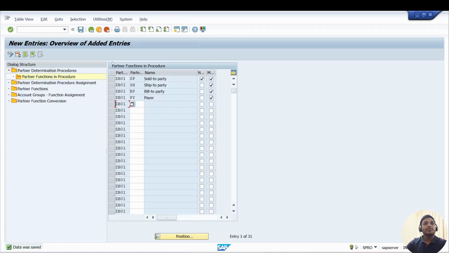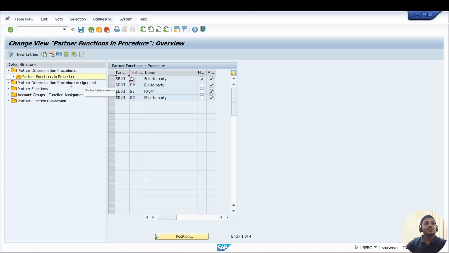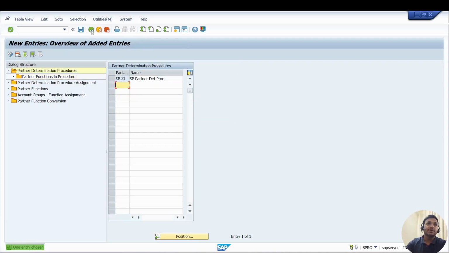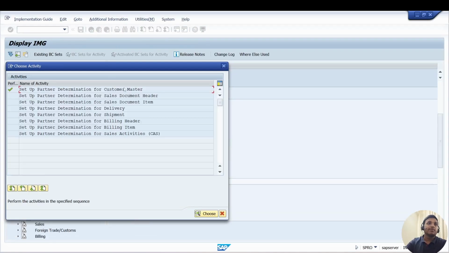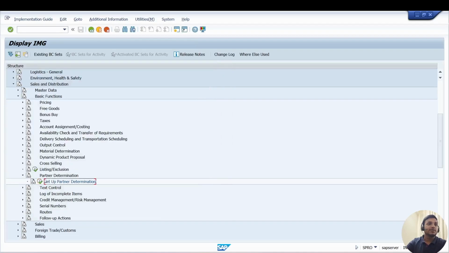Sometimes what happens, after saving this, you have to go out of the screen, or when you go here next step will be partner determination procedure assignment. When you go here, that screen won't be getting updated, so just save it and go back once. Okay, now come again.